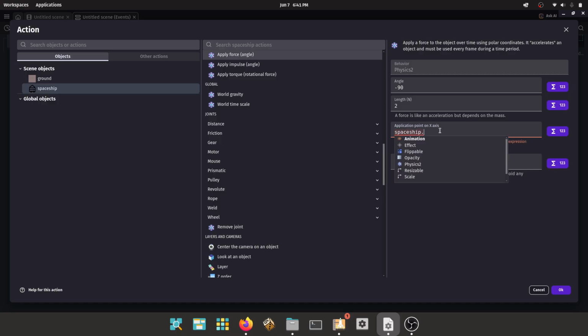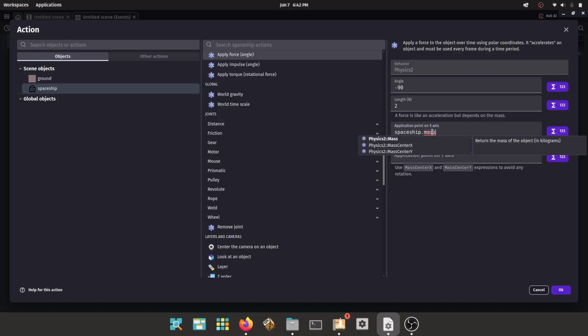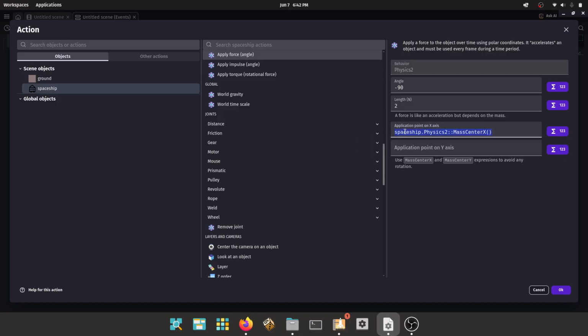So we're basically inputting, because for this event to apply a force, it applies a force at a certain point. And if it applies a force, let's say to the right side of the ship, then it's going to start to rotate like this, obviously, because it doesn't apply it to the center of the mass. And turns out they made it so that it's very easy to make it not rotate.